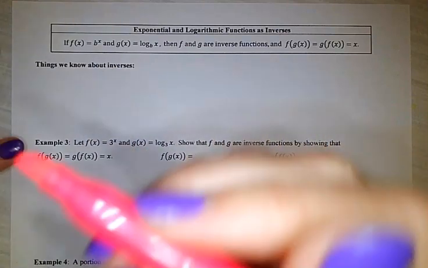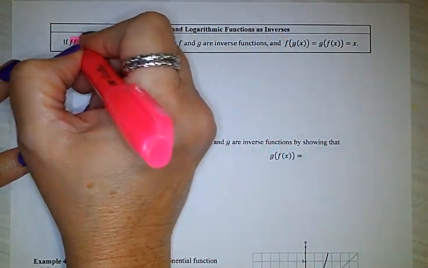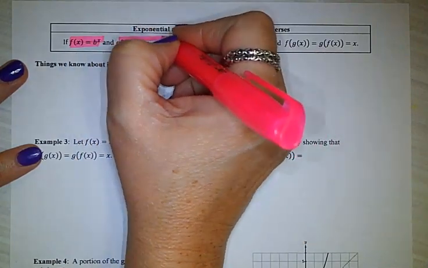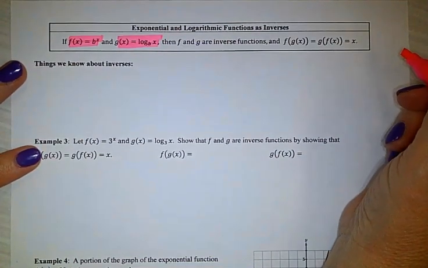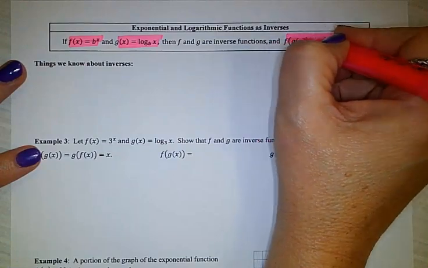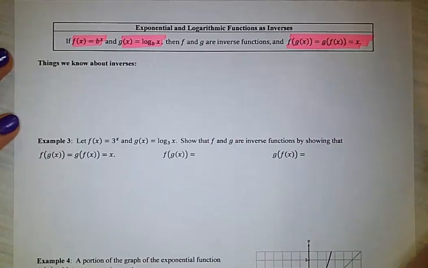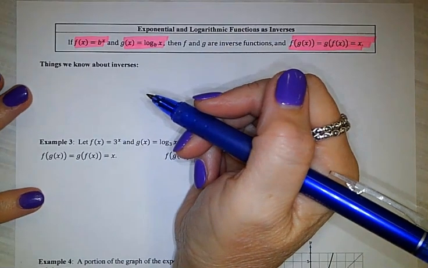Okay, so now we're looking at this particular rule here, which is letting us go back and forth. We have a function f of x, which is going to be exponential, and then we have another function g of x, which is going to be a log. And we know that f and g are inverse functions to each other, which means if we test it through composition, remember that if we find the composition both ways, they should be the same.